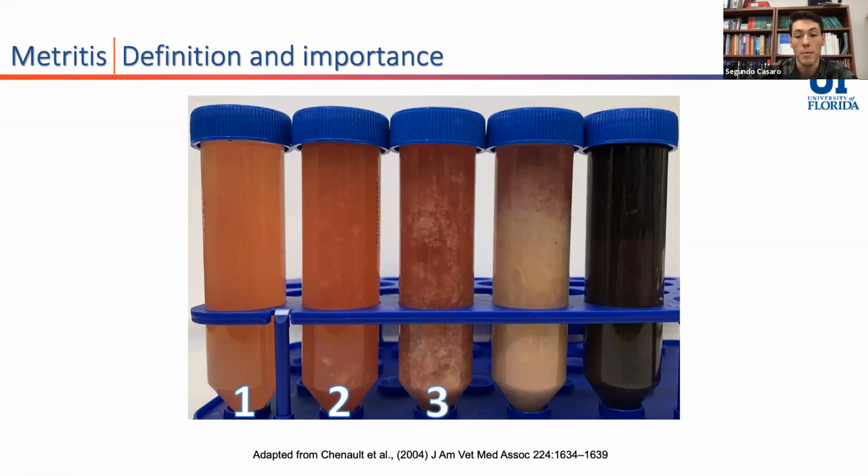Now, if we go to a score number 3, you can see that this is still pink, red, or brown. It's not fetid, and that is important. And you can see that there's more pus in the discharge, but it's still less than 50%. Now, if we go to score number 4, you can see that the pus increased. Now the pus is more than 50% of the discharge, but this discharge is still not fetid, and it's not watery. And from score 1 to 4, we consider these cows as not having metritis. And now we go to the score number 5, and this is the reddish, brownish, watery discharge. And it's really important that it's really watery, and it doesn't have pus.